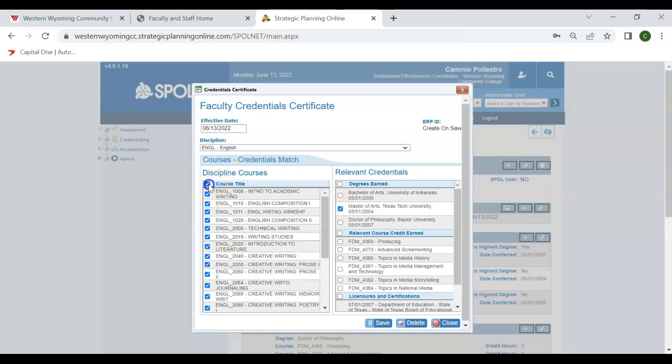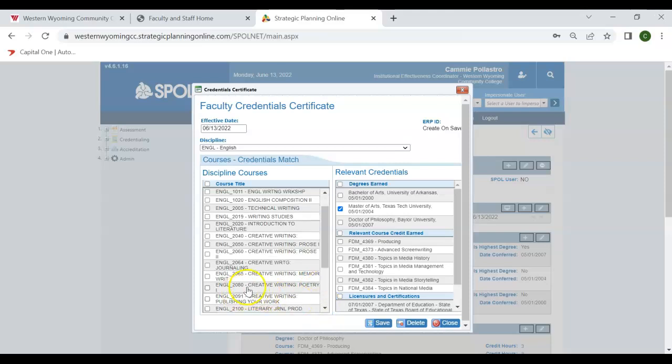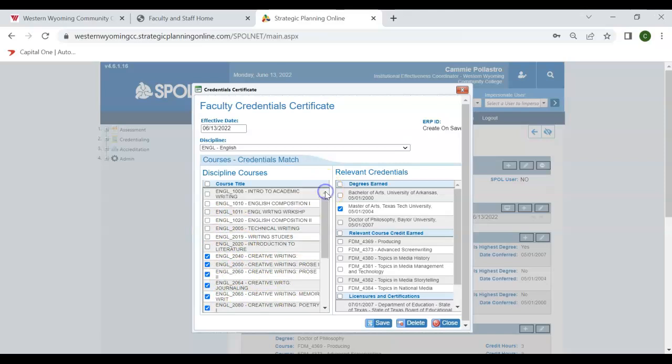Unclicking that will leave those blank and then give you the option to select individuals. So let's say that this specific English degree has an emphasis in creative writing. So you could go through and click the specific creative writing courses. Maybe they don't have the right emphasis in literature specifically, but they can teach these creative writing courses. And then, of course, the intro classes that everybody so desperately needs for graduation.